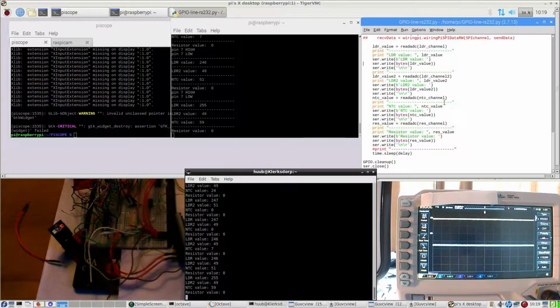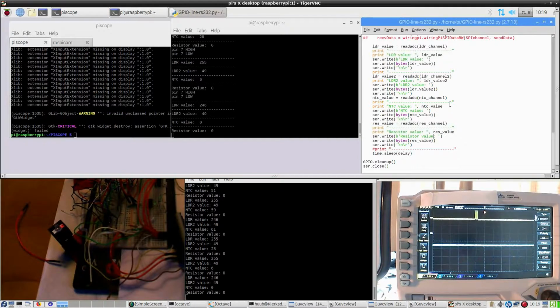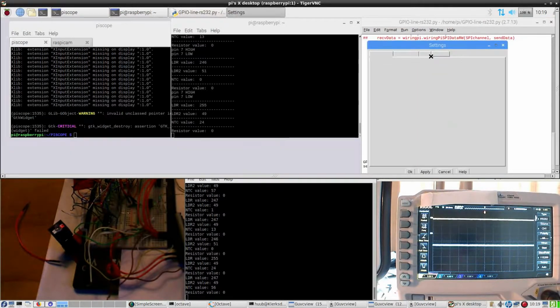Right, so let's get all this in Python the same, so that all bytes are the same. And then I'm talking about some column. I do not know which it is. Alright, settings.